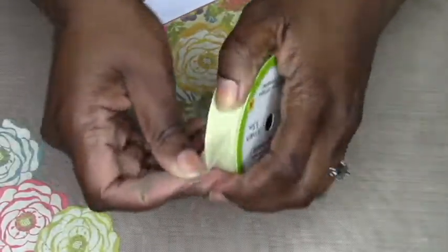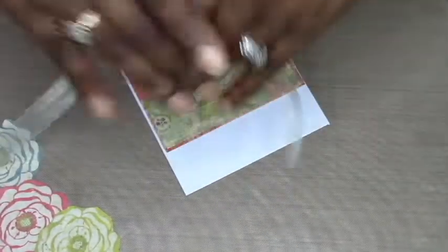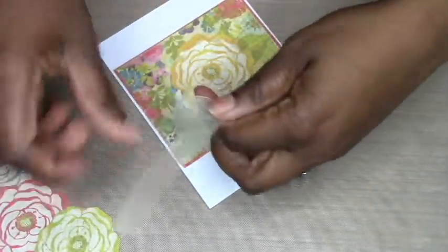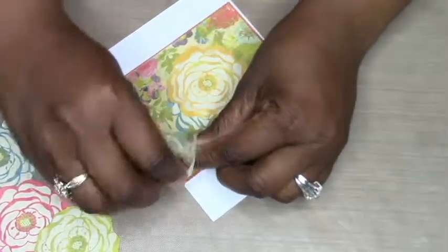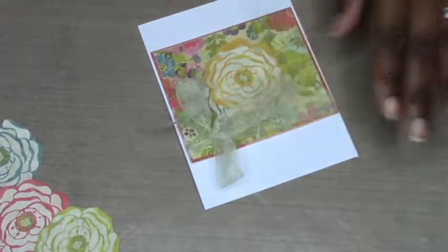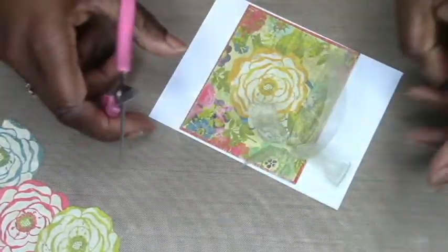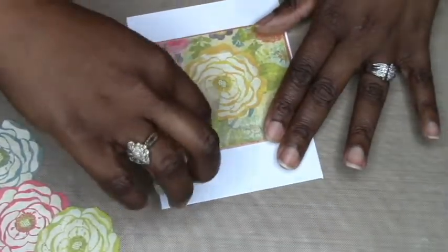Now I will take another small piece of ribbon here, and I'm gonna attempt to make a little bow. I'm not really good at making bows, or tying bows I should say, but I'm gonna see what I can do. I want it to be off to the side there. Pull it through, and this is sheer ribbon, so it may not even be able to see it too well. Okay, I'm gonna cut off the end of my ribbon there. Cut off a little piece right there. Okay, so we have our little ribbon on there, which I may add a little piece of glue right here just because that ribbon is there.